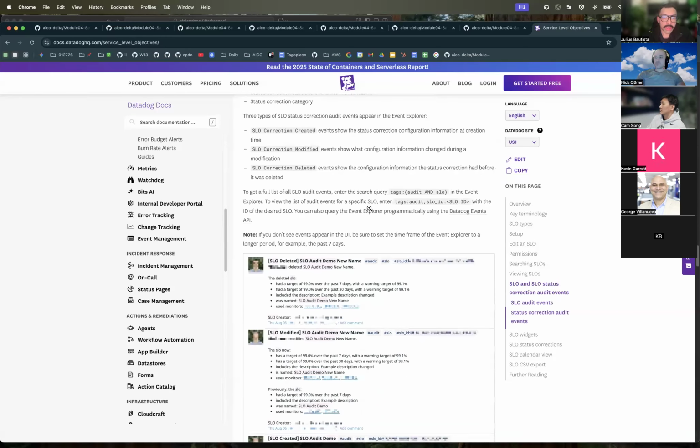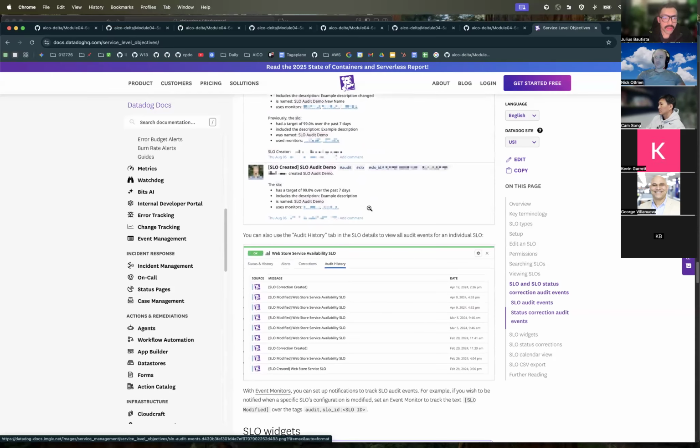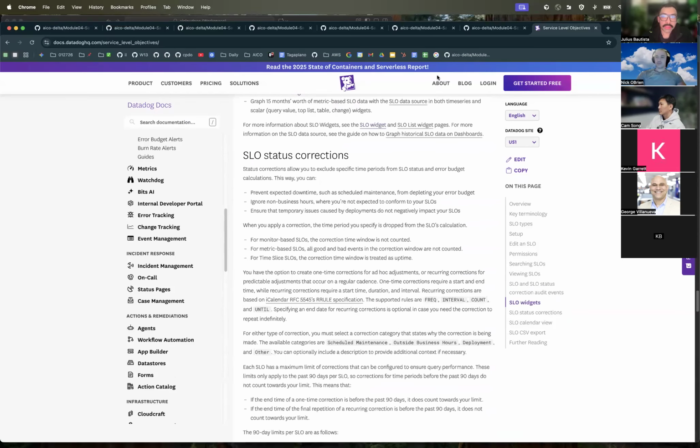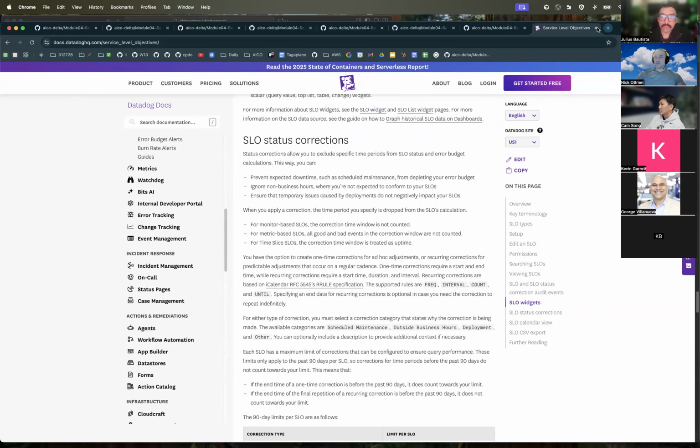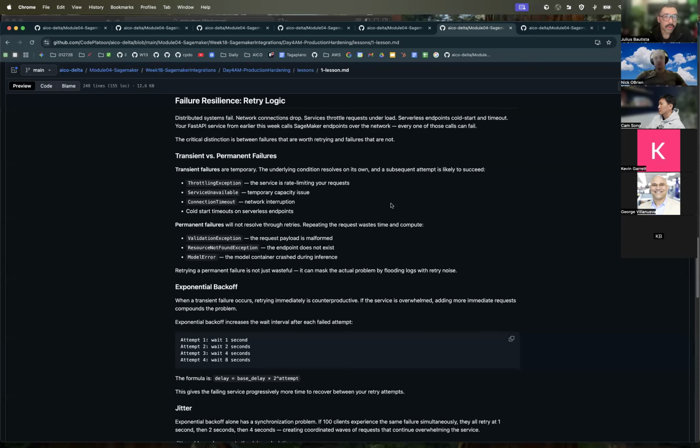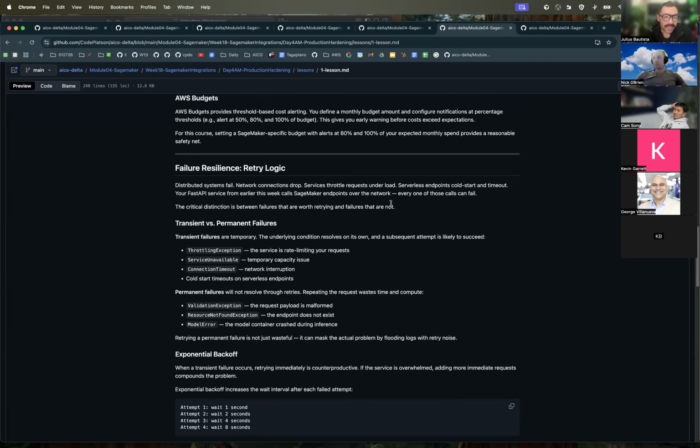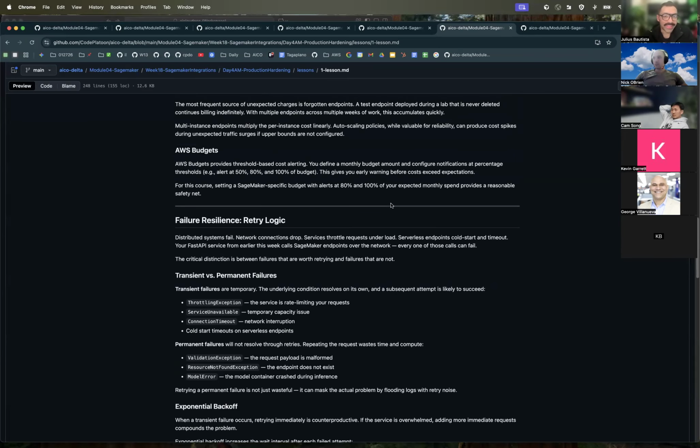But the takeaway here is that it can't be overstated how fundamentally critical and important observability is, and budgeting too. Without these things, your costs can skyrocket.